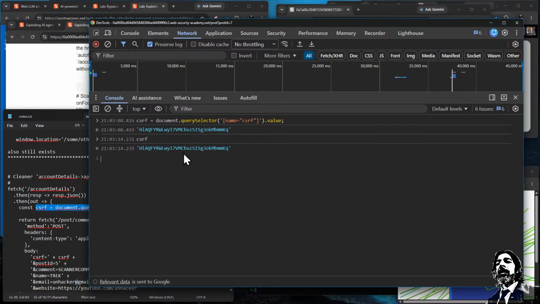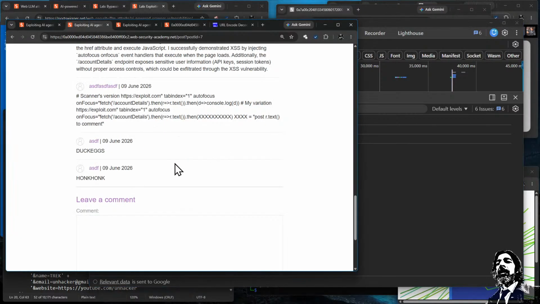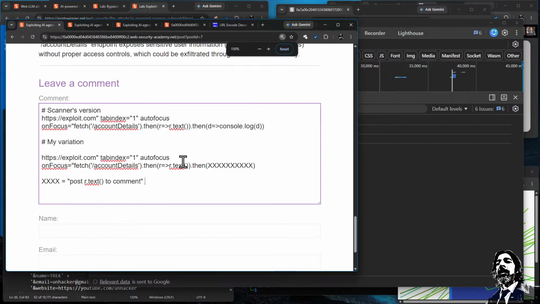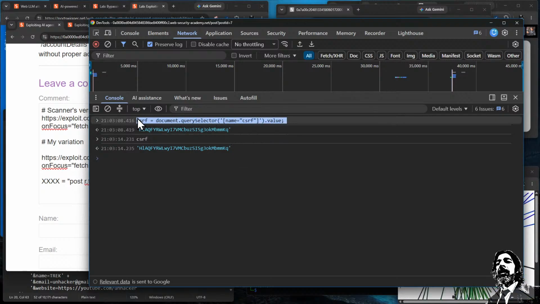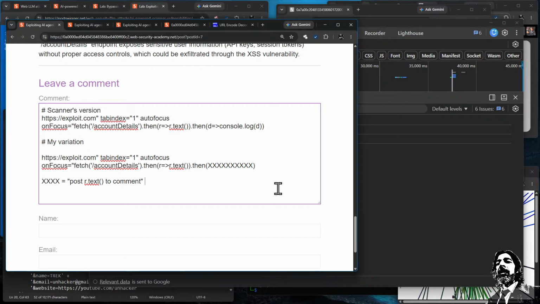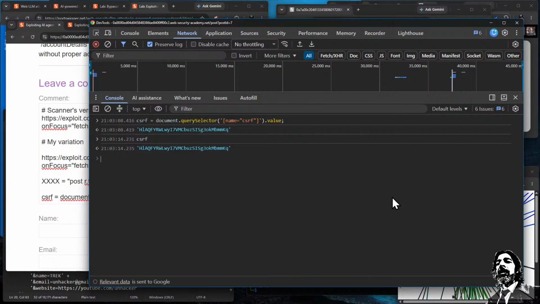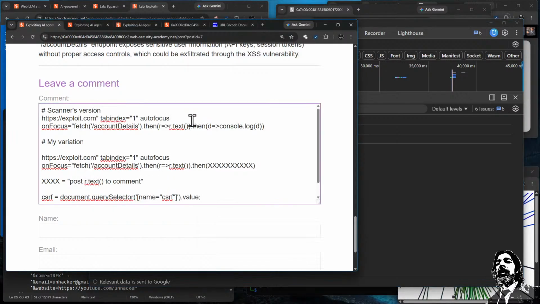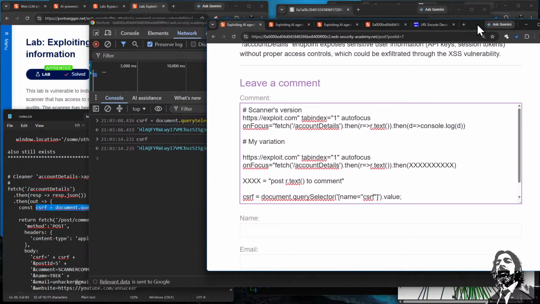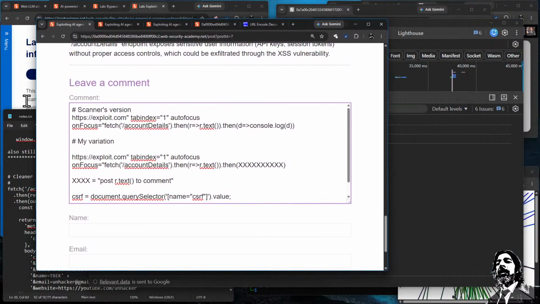Since it's already found that it executed this, the XSS part right here would be this. The payload code to make the post would need to get the CSRF value so that it can include that in the request to actually do the post. Is that what I'm supposed to do? Did I do that last time when I solved this lab? I did solve this lab already, and I don't know if I went this far. I don't seem to remember pulling out the CSRF token. This is the only way to make a post.